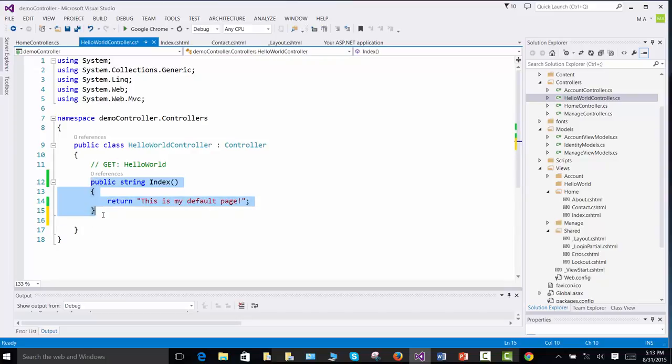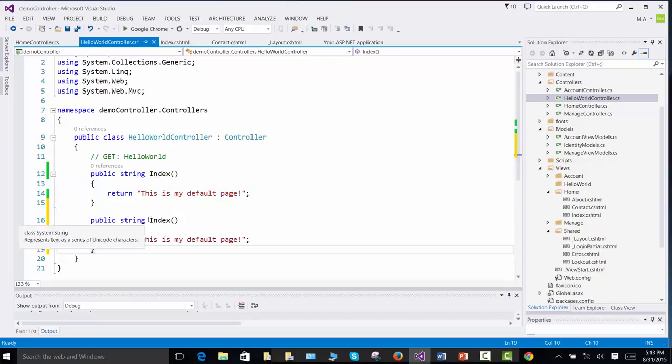And we'll just copy paste for ease. And we'll return another string, and we're going to call this welcome as far as the action methods goes.